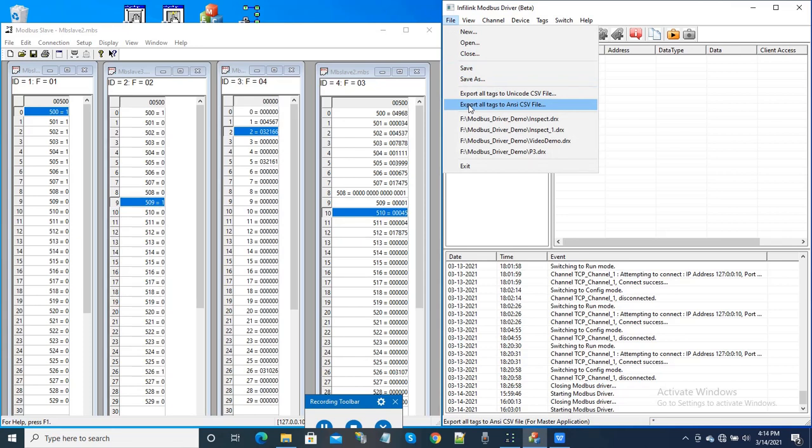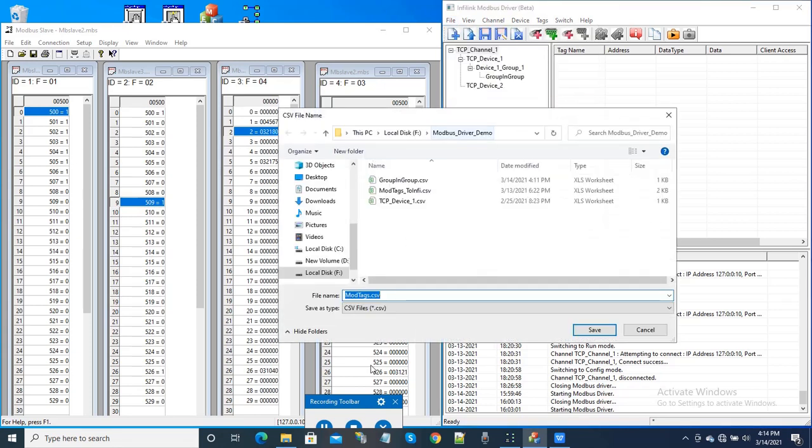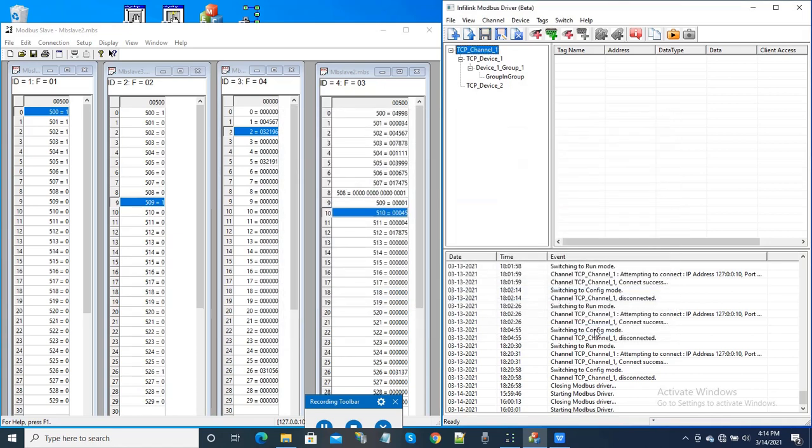In the status bar it is telling me that this export is for importing the tags into the master application, which is Infilink. So I export all tags and give the name mod tags for Infilink. I just remember where I have created this CSV file in the folder. I hit save.